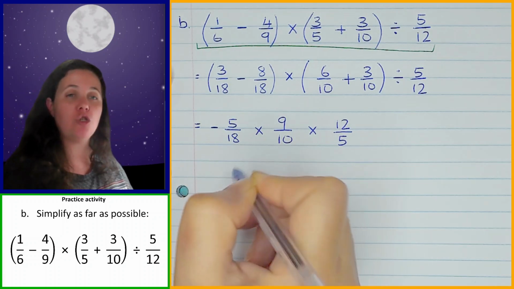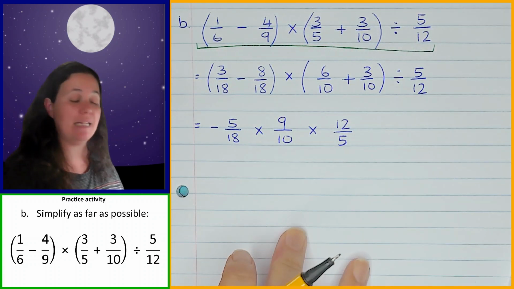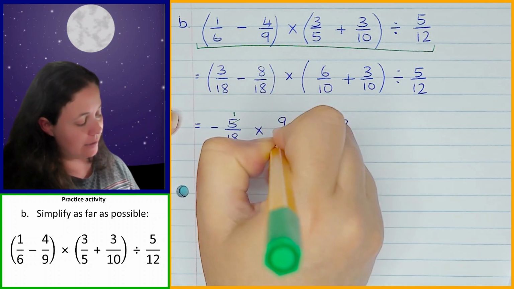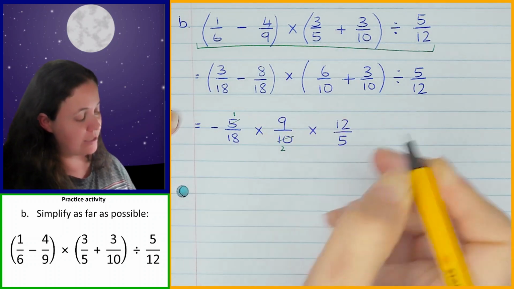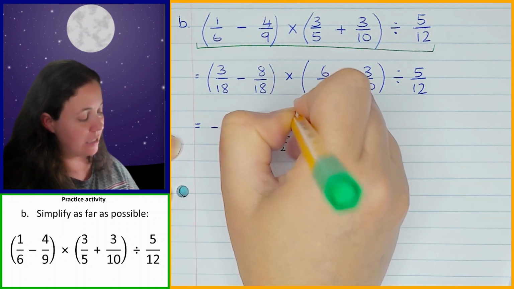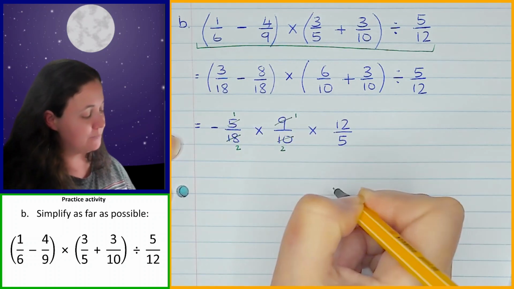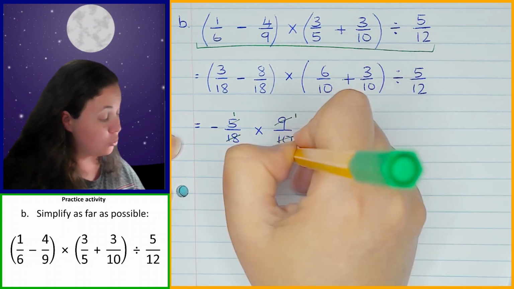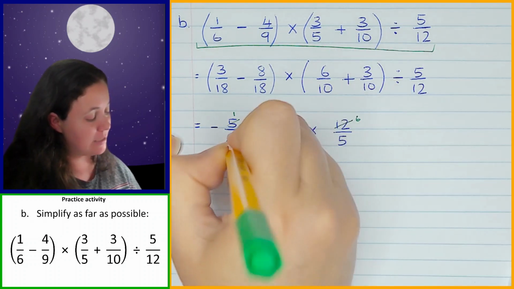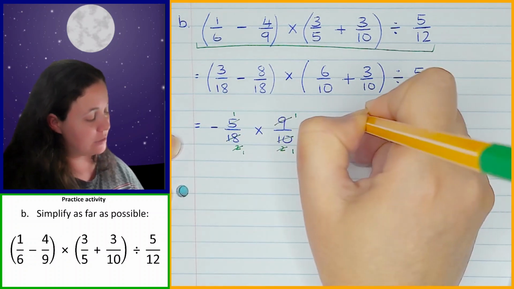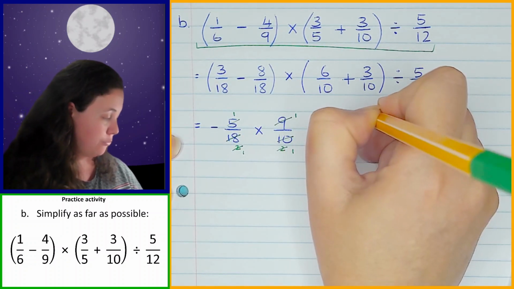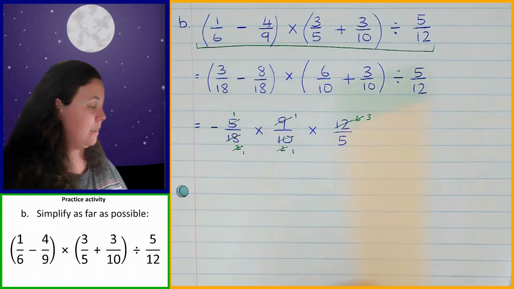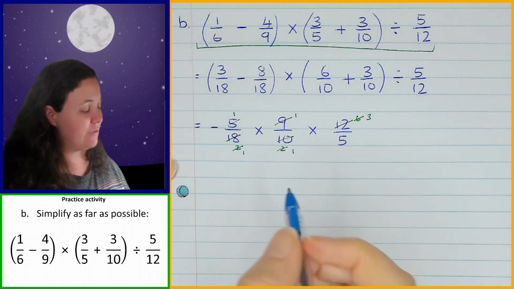Okay, now I can go and do my multiplication. So I'm going to go and see what I can cancel out. So over here I've got 5 goes into 10. 5 goes into 5 once, and 5 goes into 10 twice. Okay, then over here 9 goes into 9 once, 9 goes into 18 twice. Then 2 goes into 12, or 2 goes into 2 once, and 2 goes into 12 6 times. And then this 2 goes into 2 once, and into that 6 3 times. So that leaves me with 1 times 3 in the numerator, and 1 times 5 in the denominator.